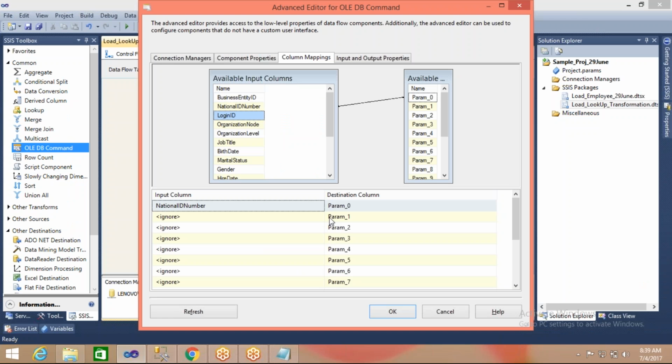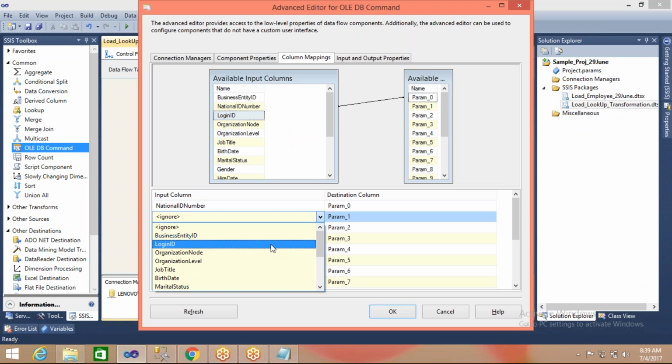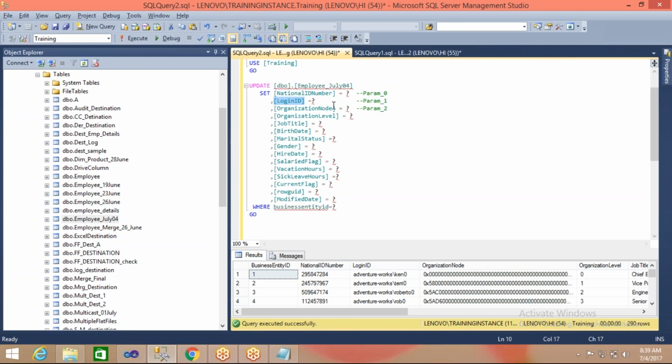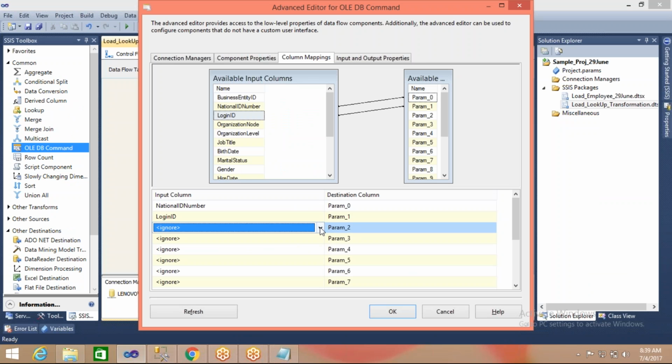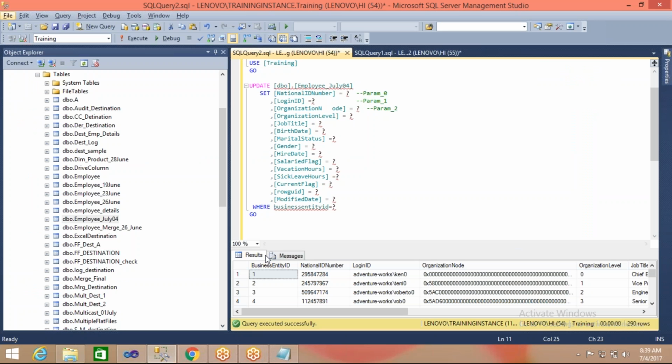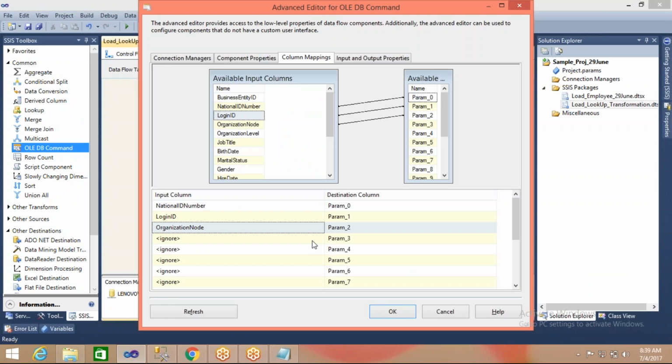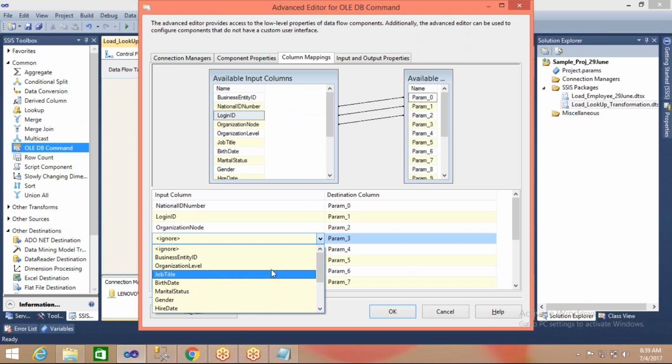Parameter 2, organization node. Pick the organization node and map that. Third one is organization level.